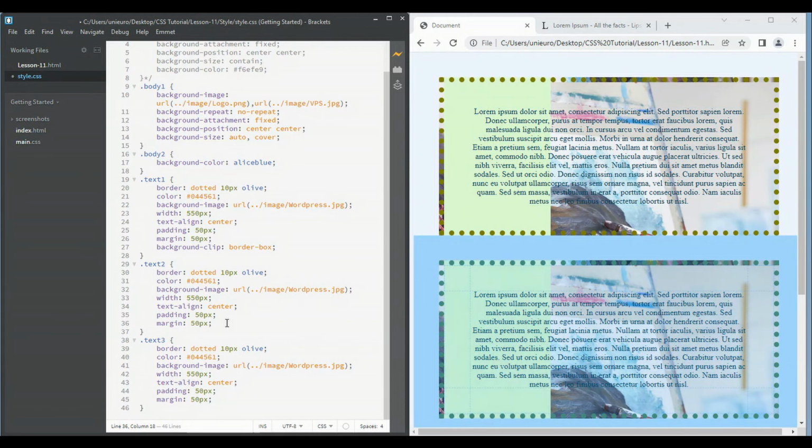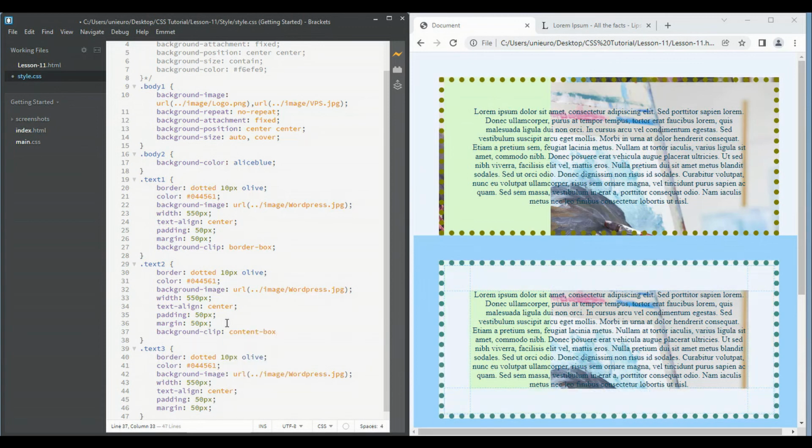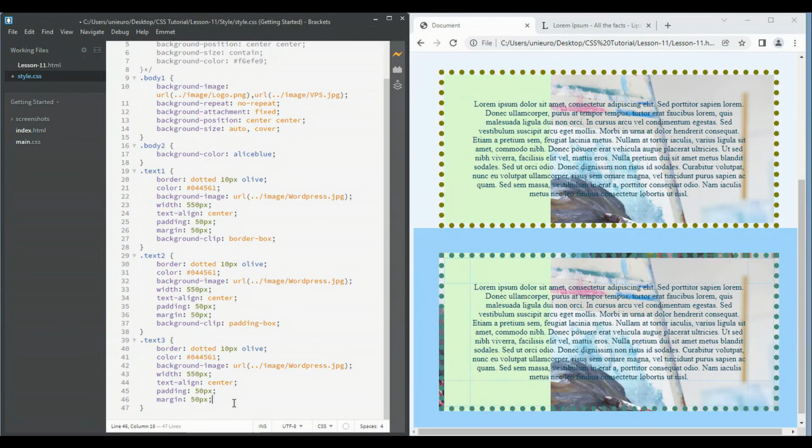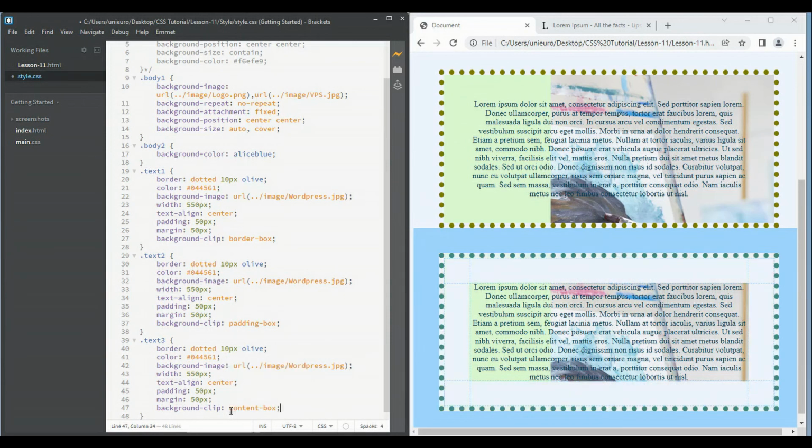But for the second one, we want to use background clip content box. For this padding box. Background clip for this content box.